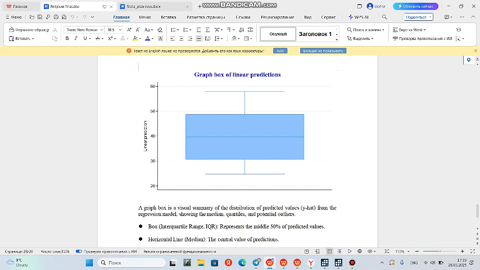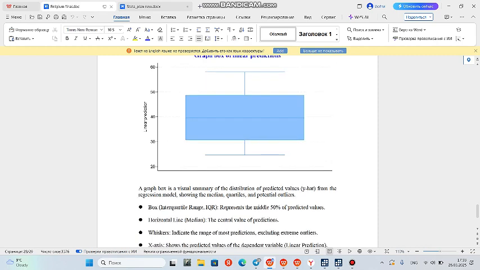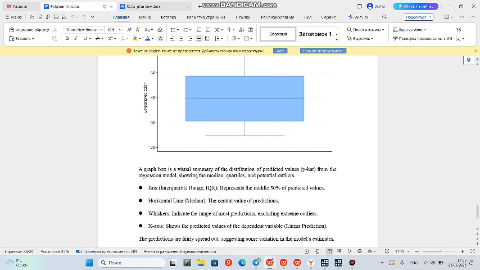A graph box is a visual summary of the distribution of predicted values y hat from the regression model, showing the median, quartiles, and potential outliers. The box, the interquartile range, represents the middle 50 percent of predicted values. The horizontal line is the central value of predictions. Whiskers indicate the range of most predictions, excluding extreme outliers.